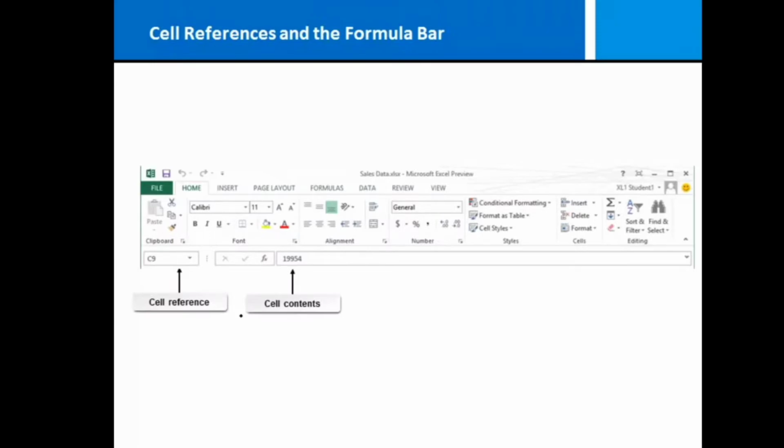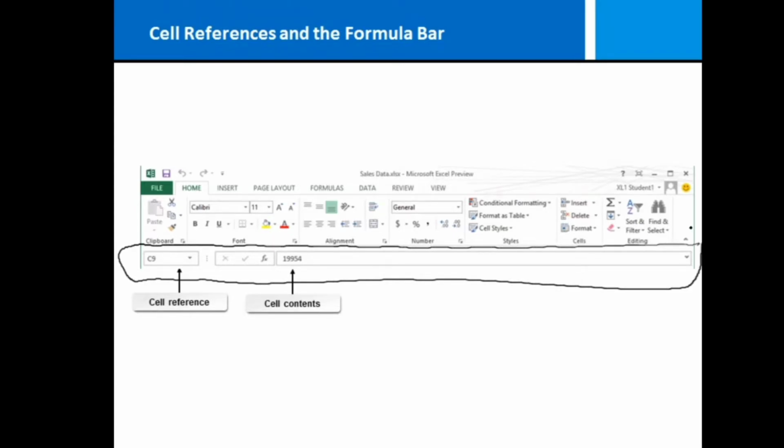Now we want to talk a little more specifically about this formula bar area. So I'm focusing right here on the formula bar. As I mentioned, this little area here is where you will see your cell contents. Whatever you have typed into a particular cell will appear there, whether it's a number or a formula or text of some sort.